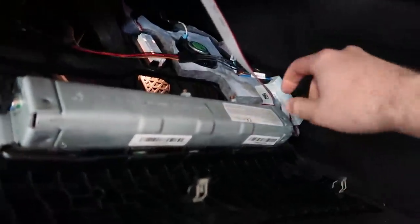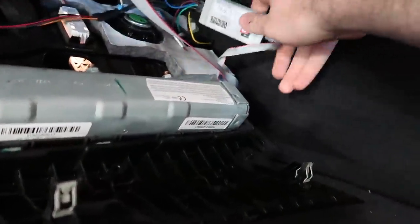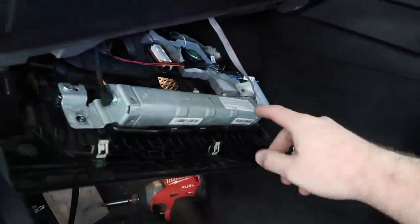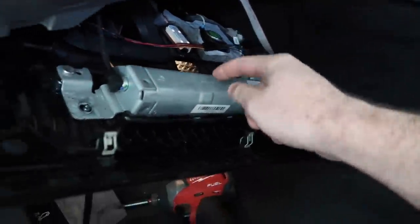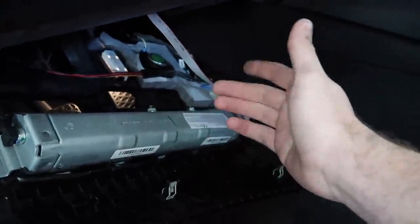Yikes guys — I think when I reinstalled the dashboard, this cable got pretty much pinched between the airbag. Hopefully it didn't damage anything, but I'm pretty sure once a ribbon gets damaged it's damaged. So let's go ahead and disconnect the airbag and hope maybe that cable is still saveable.